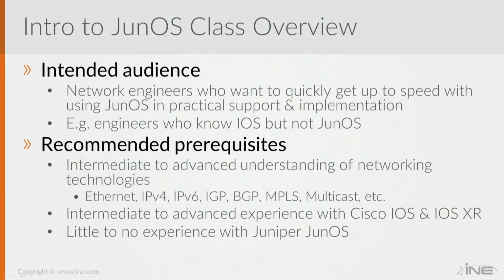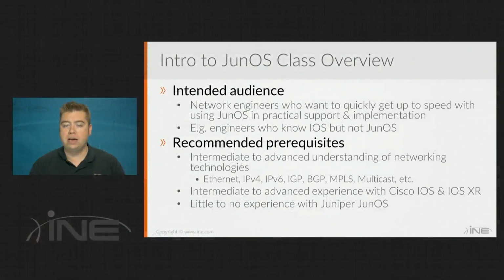I am going to expect that everyone has at least an intermediate understanding of Cisco IOS, the syntax structure, how to do basic configurations, how to do verifications, because we'll see that the way the class is going to be formatted, a lot of it is going to be comparing and contrasting how something is implemented in the Cisco IOS world, and then how we implement that in Juniper JunOS.